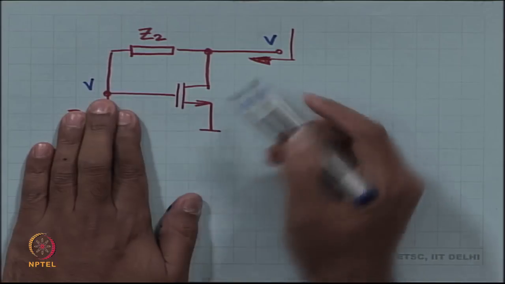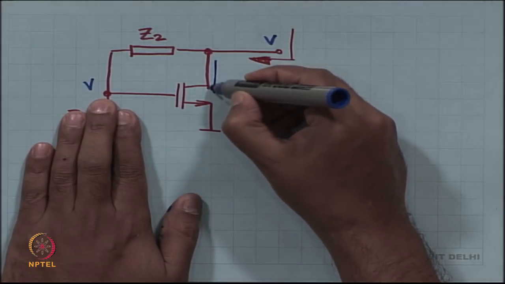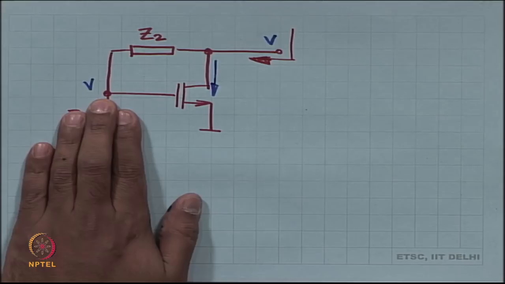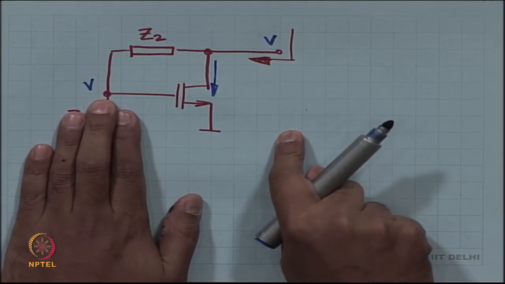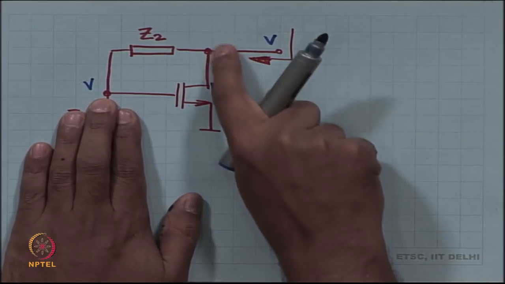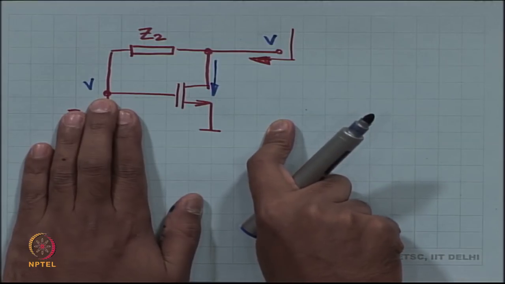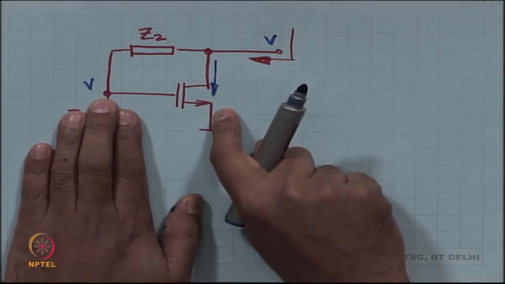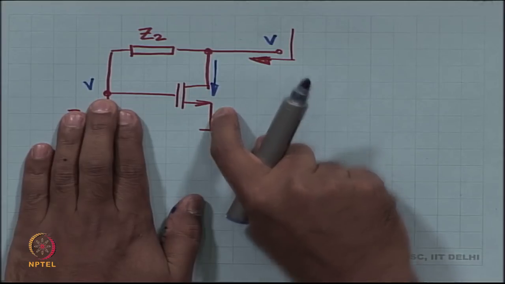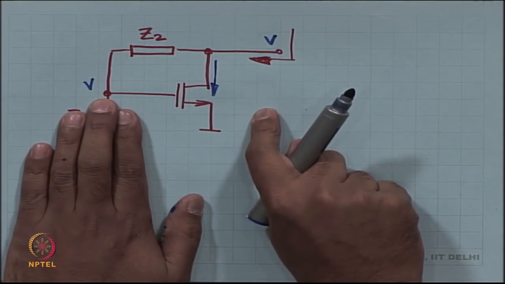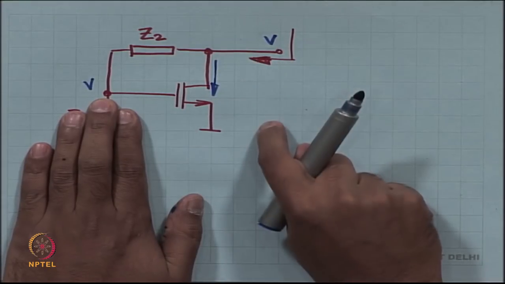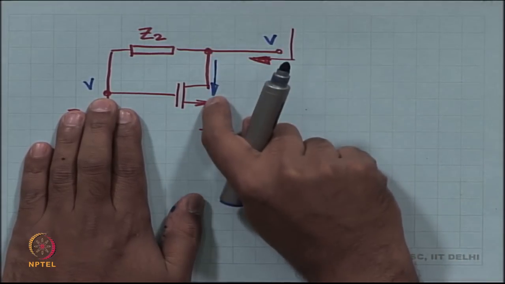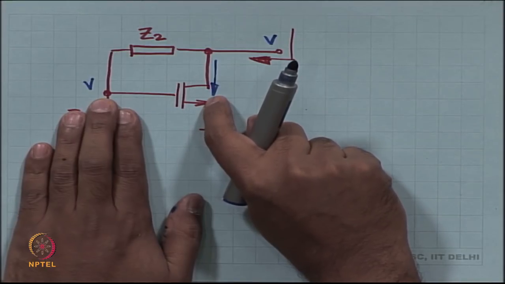Now, if I apply V over here, then the MOSFET responds by pulling Gm times V. Okay. Of course, inside the MOSFET there is also some RDS. Okay. RDS is between the output and ground anyway. So, I have got Gm times V current coming this way and I have got RDS. So, the output impedance is going to be RDS in parallel with 1 by Gm.